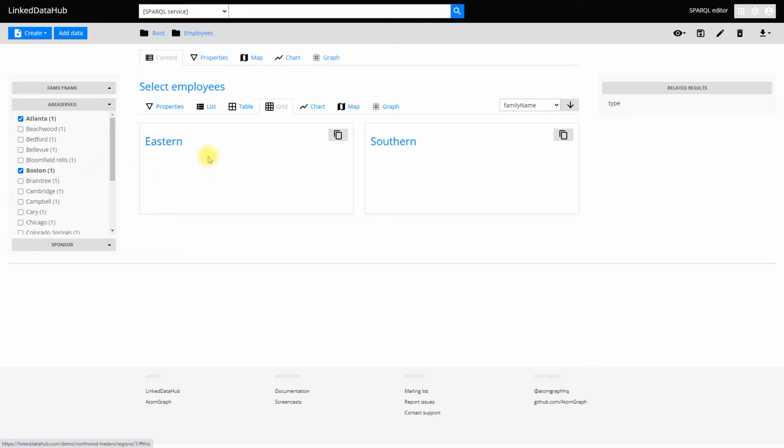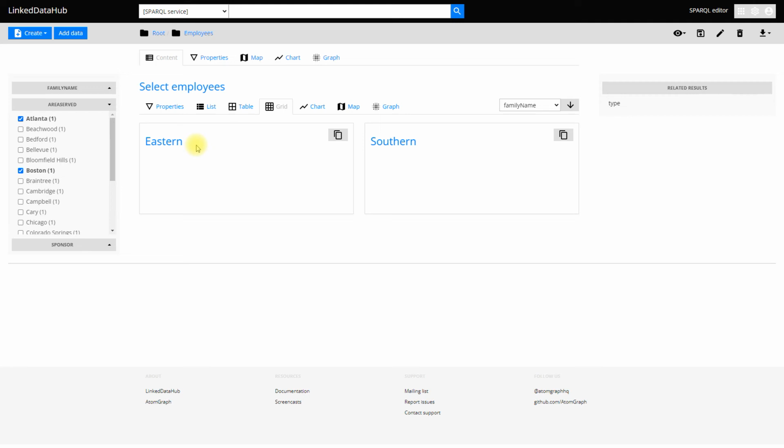We have Eastern and Southern, and that makes sense because Atlanta is in the Southern region and Boston is in the Eastern. So that's a very powerful way to traverse and explore and navigate RDF data in LinkedDataHub.